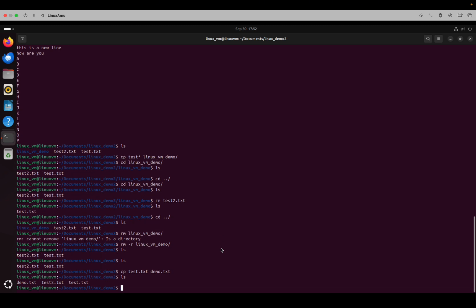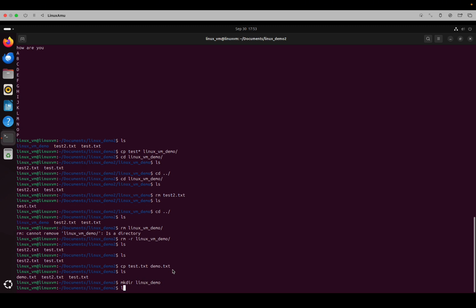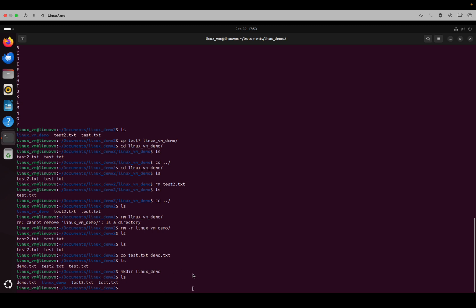Now we have 3 files. There's no common prefix for the files, but I want to copy all the 3 files to, okay, let me create a new directory, mkdir linux demo. To this linux demo directory, I'll do cp -r, recursively copying all the files of, okay, let me copy the pwd.